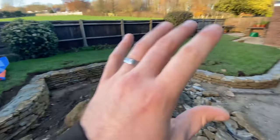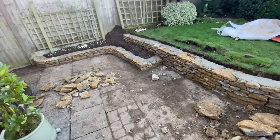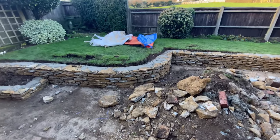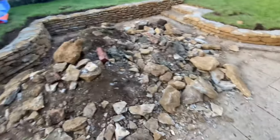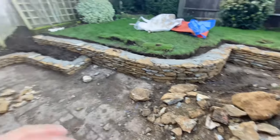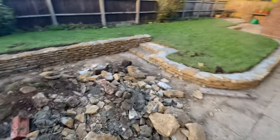I think I'm on my own tomorrow, so I'm just going to crack on and get all the levels sorted, so when we come to do the coping stones, it is easy. And it's lovely, jubbly, double entendre. But anyway, I'm going to get some slivers done, and get a nice pile, just so I can work, because I'm on my own tomorrow as well. Want to get my use out of Cam.